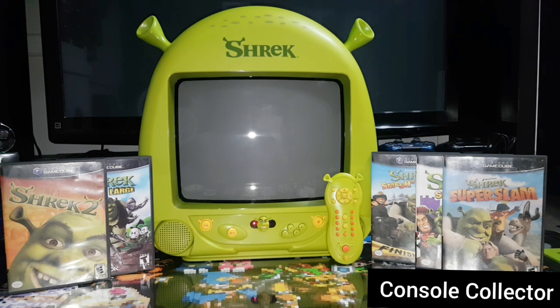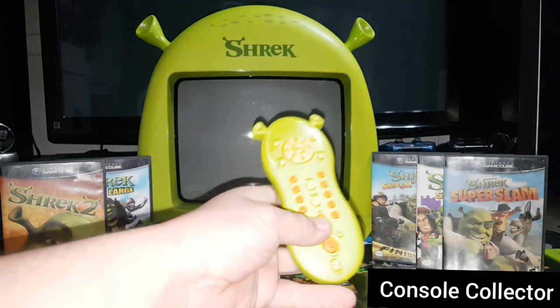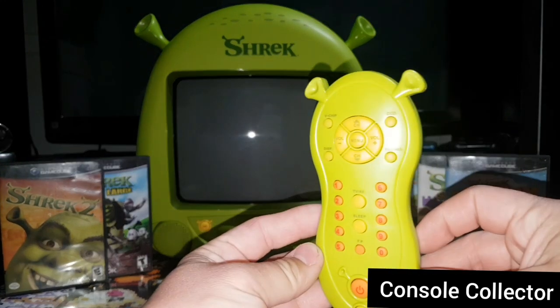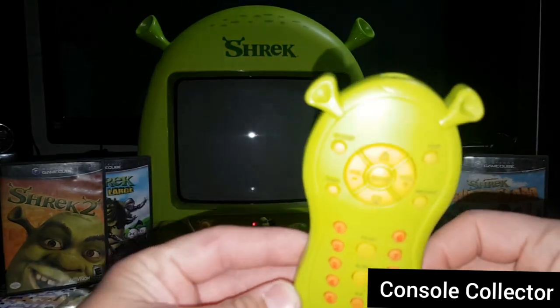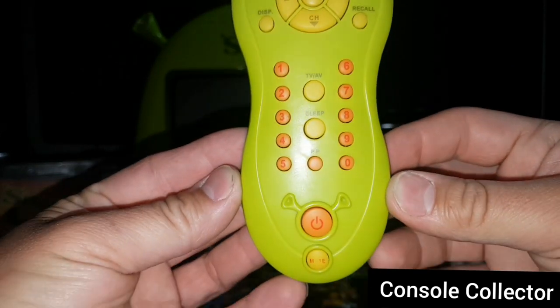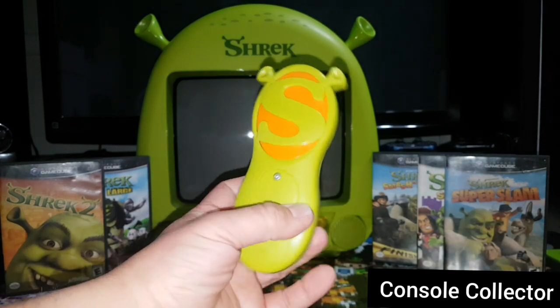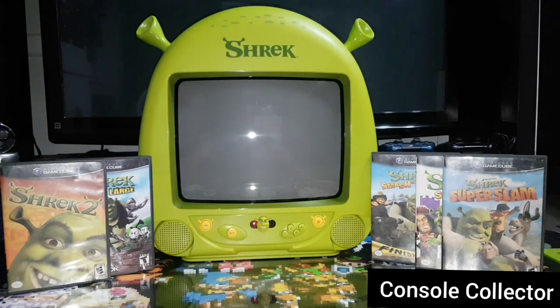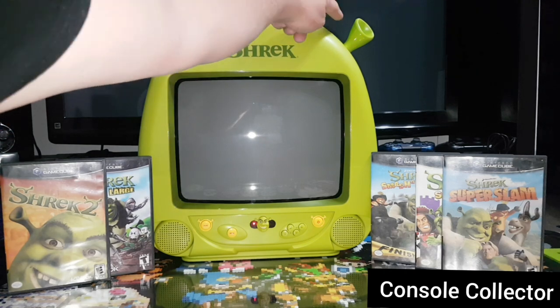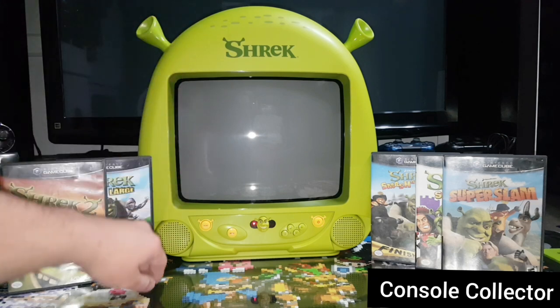So taking a look at the television remote first, it has this really unique remote, including Shrek ears. You got all your basic controls. On the back of the remote, you got the Shrek logo. The television itself has two Shrek ears on top. Nice Shrek logo here. Shrek green.